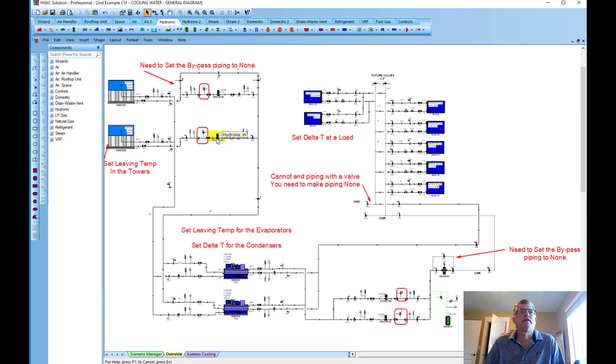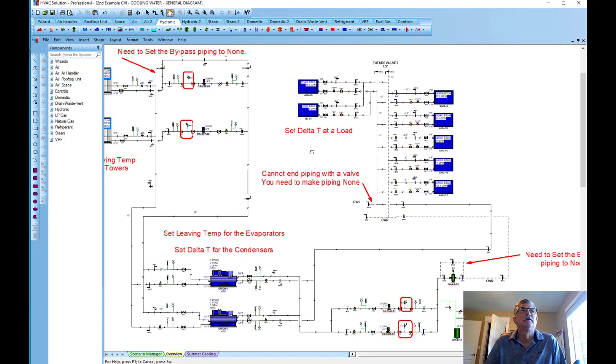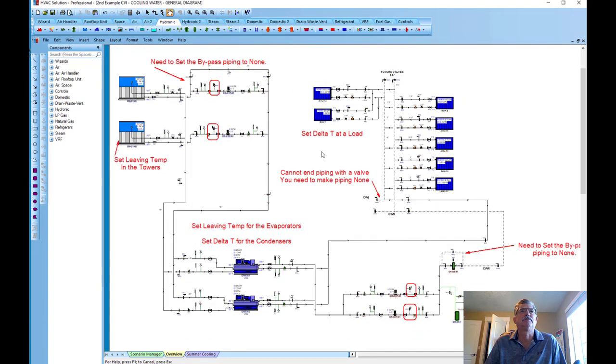Today we're going to look at troubleshooting a hydronic project. This project was sent to me, and you can see once I hit calculate, nothing really turns the color blue on piping, right? We like to have color in piping. Pipings are black and pipings are dashed. So when that happens, there's a few issues.